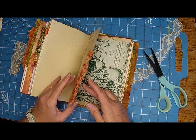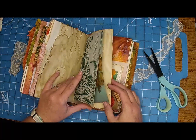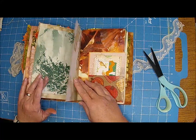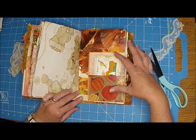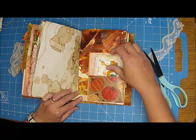Page edges. It's been a long day. Another ruffle. Another image from an Ideal magazine. Isn't that absolutely gorgeous? I love it. Coffee dye paper. And then this is an envelope that Diane sent, and a couple of pieces from Cindy.